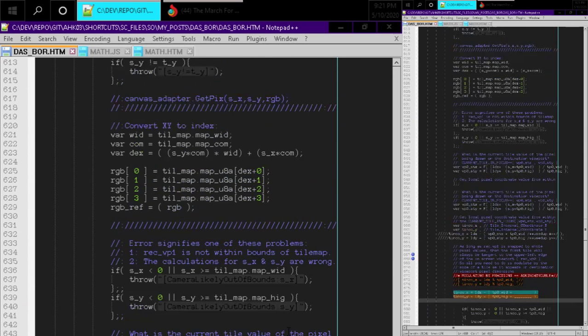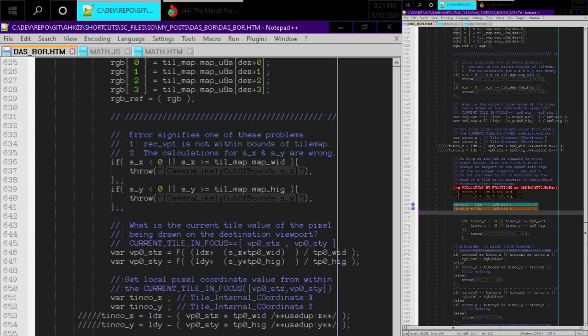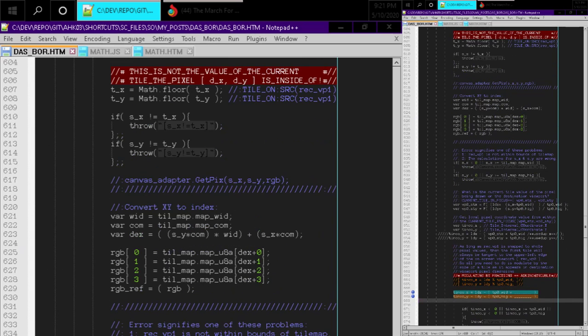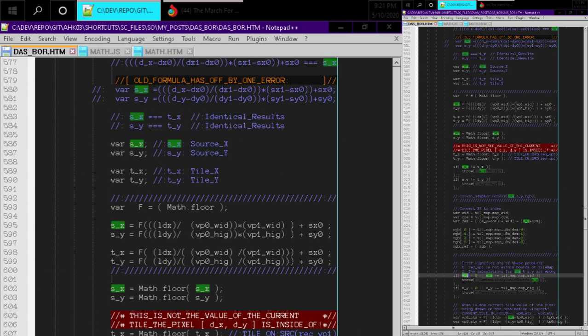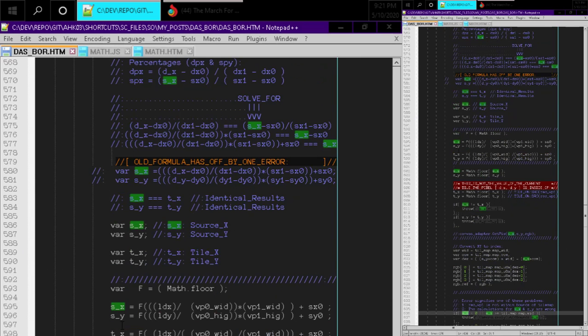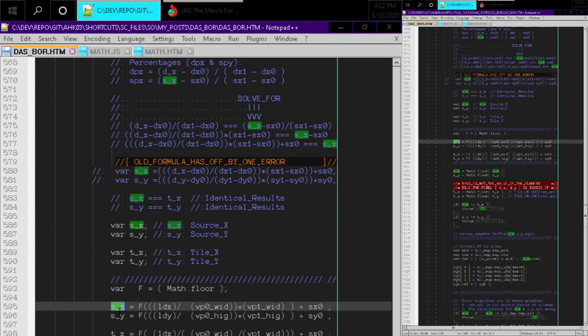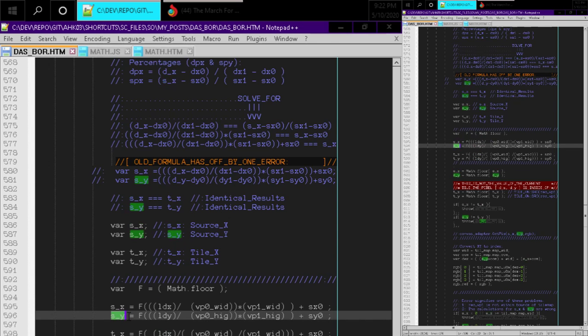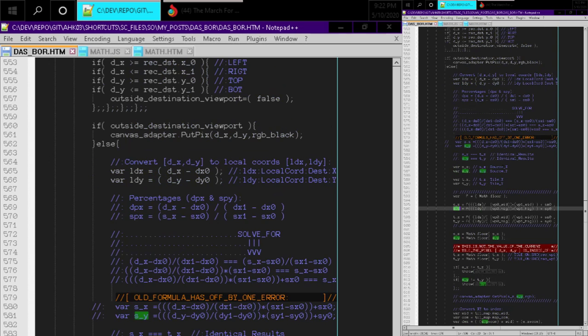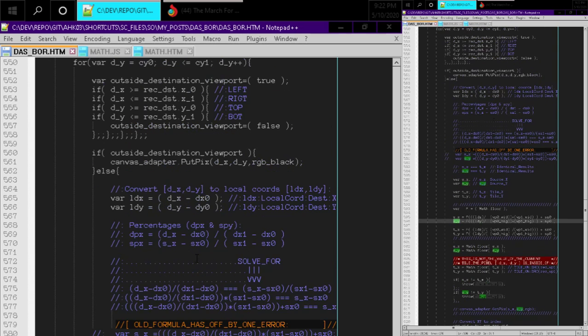I know we have the source X, source Y, but we need to localize those values. So source X, source Y, and then we have some equation here. We got LDX, LDY, and this is the destination.